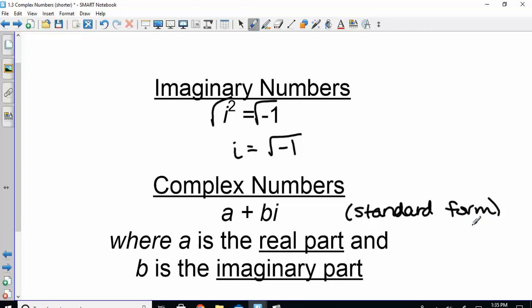I am going to be a little bit nitpicky on that. Most of my directions will say write it in standard form. So if you put like 3i plus 2, I'm going to take off a half. I want you to write it the real plus the imaginary, 2 plus 3i. That's just our standard notation. a is what's considered the real part of the number. b is the imaginary part because it has an i in it. All right. So far, okay?